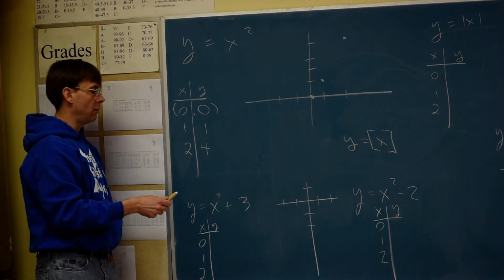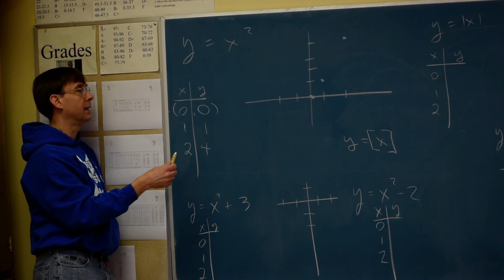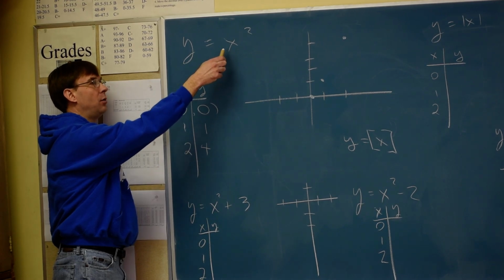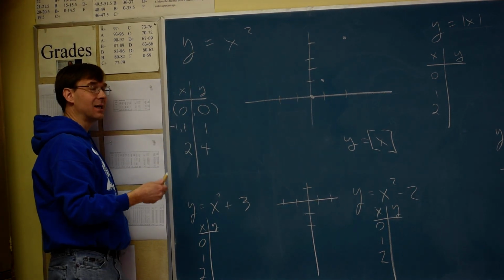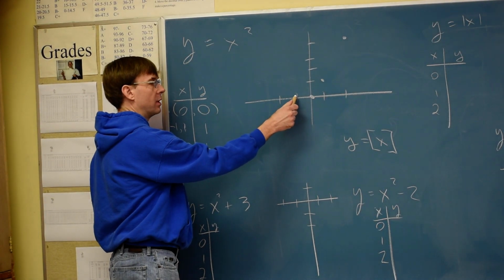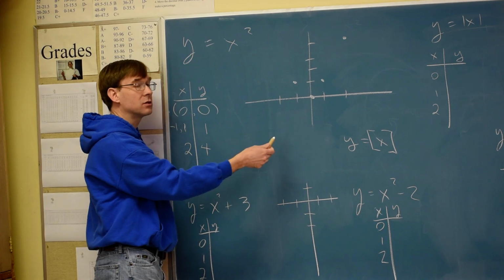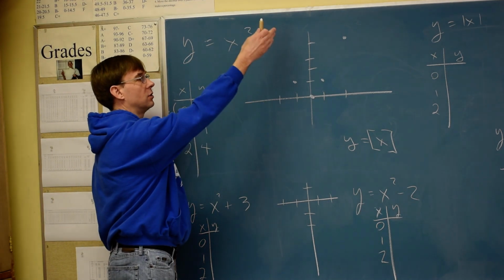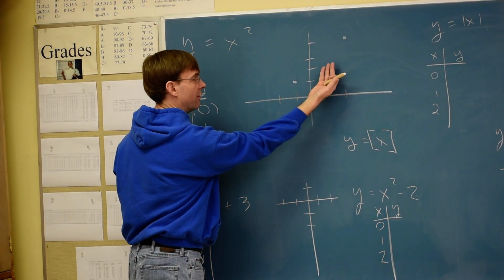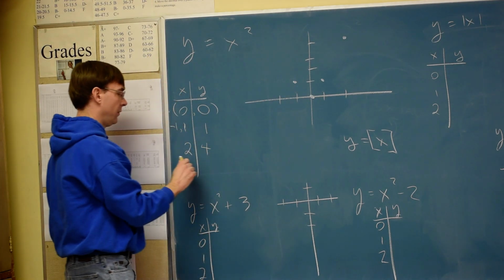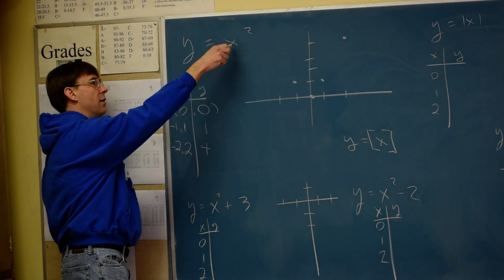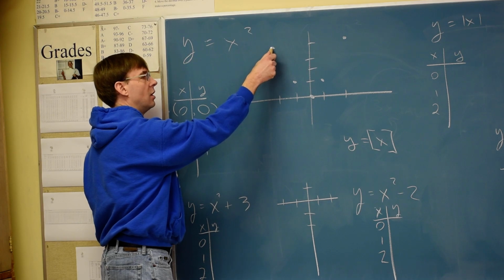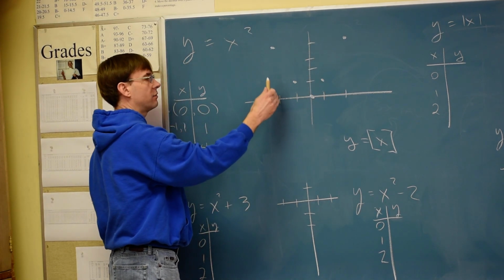The best way to see what's going on with this is try some negatives, is what we historically did. If we tried -1 and squared, -1 times -1 is still +1. -1 would give us the same answer that 1 did. And we'd be able to go left 1, up 1, and get back to yesterday's idea of symmetry. Squaring was an even function. Squaring means it's symmetric to the y-axis. Squaring means whatever's on the right is going to get mirrored on the left. So -2 getting squared is also going to be +4. And this point is going to have a mirror match over there. Instead of right 2 up 4, it's left 2 up 4.